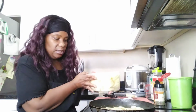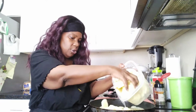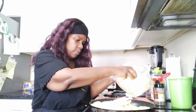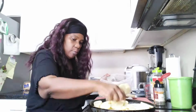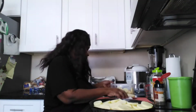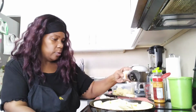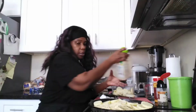So once this is sizzling like that, you just take your potatoes and you pour them in the skillet. May not be able to get them all in the one skillet, and that's perfectly fine. Come back with a little bit of pepper, because remember, we got the seasonings at the bottom. Then a little bit of garlic.